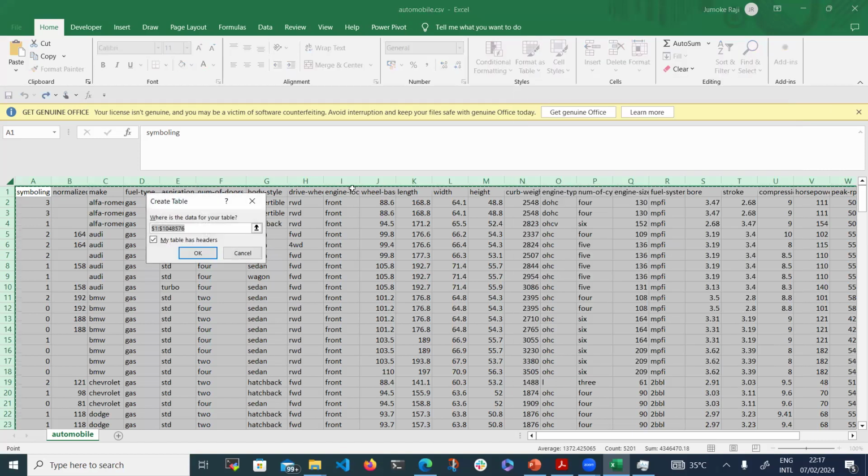So all I need to do is, I've already selected my table. That is why this was able to pick it. If I did not do that, I would have to make use of this arrow. You can see the arrow is pointing downward. It means it's already active. I only need to come here. You can see a dotted movement.